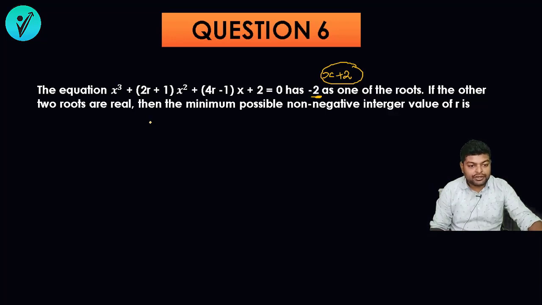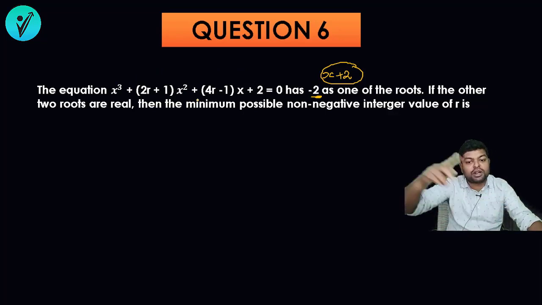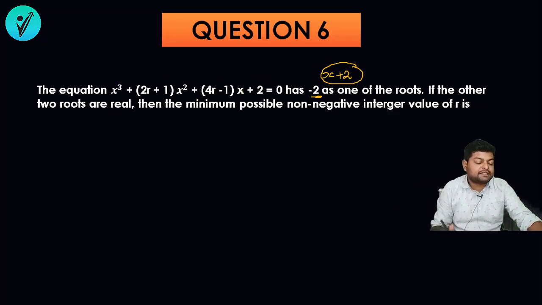Let's see. First of all, this is a cubic equation. Solving a cubic equation requires what? First of all, you need to transform that cubic equation to a quadratic equation. And how can we do it? Just by dividing it by x plus 2. Solving a cubic expression is a bit difficult, so let's make a quadratic equation out of it.